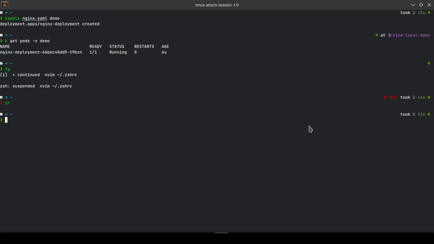So let's see, gbin, and the first argument that we need to pass is our operating system, which is Linux. If you are on Windows, type windows. If you are on Mac, type darwin. Next is the architecture of the CPU. I am on amd64, followed by the name of the binary that we want.